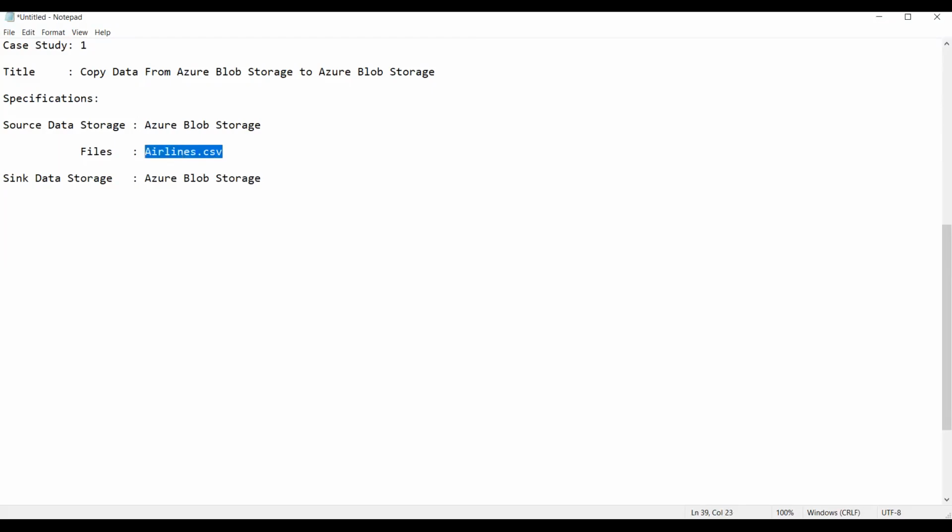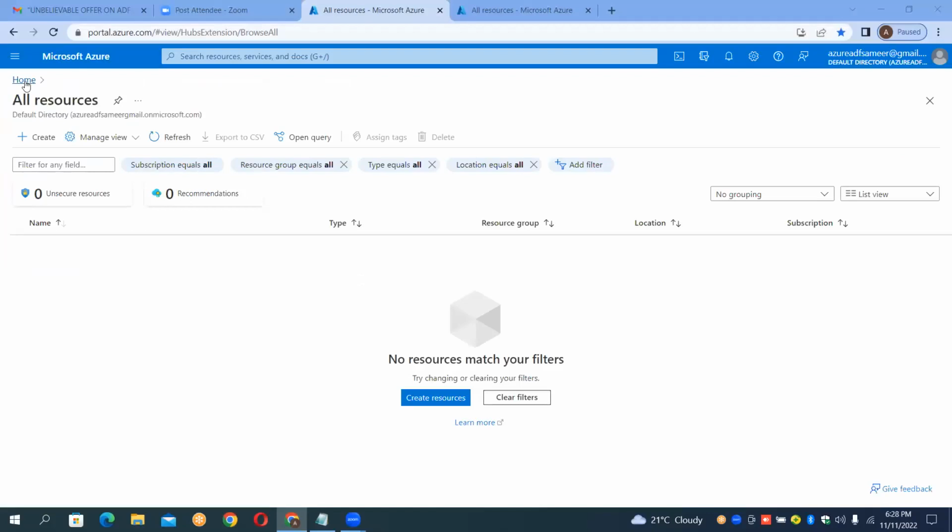According to this, let us move further. I'm going to the portal here. Can everyone see the screen? I'll reshare it once again for those who are not able to see. Okay, this is the portal.